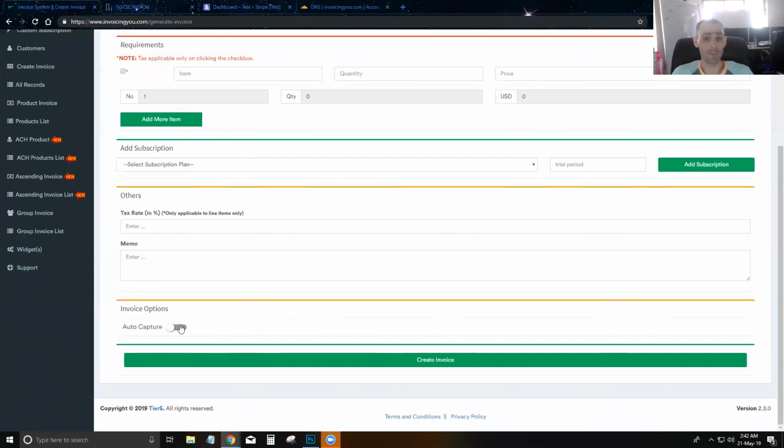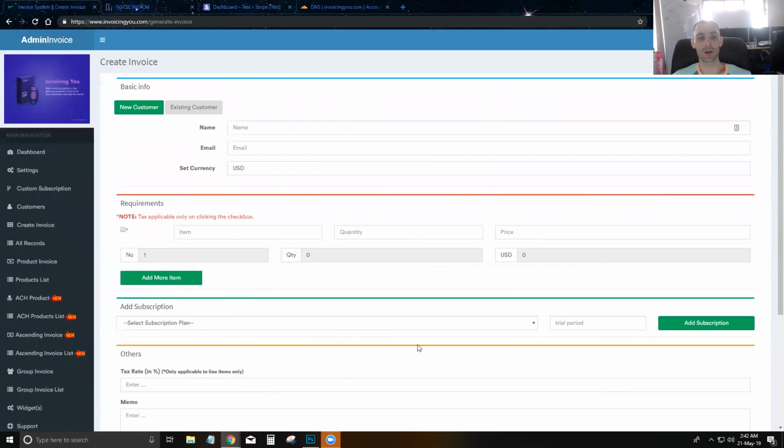So you should have permission from your clients to auto capture. It's good practice to make sure that they're giving you permission to go ahead and deduct funds from their account, and that you're not doing it without their permission, okay? That is the best practice, to make sure they're aware that you're going to auto capture these funds and they don't have to do anything, and make sure you get their permission.